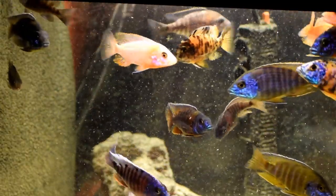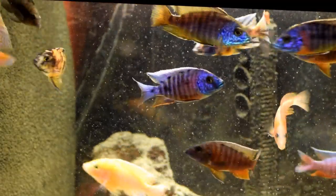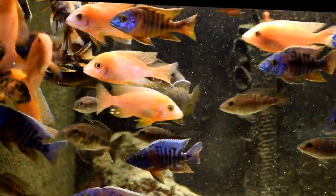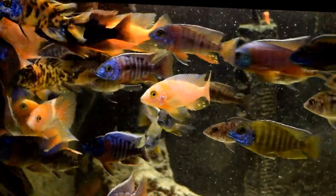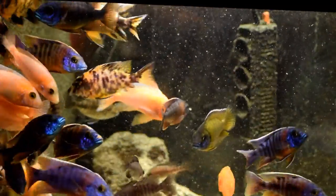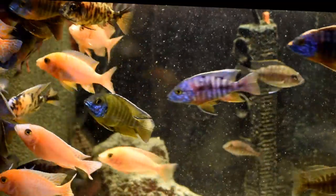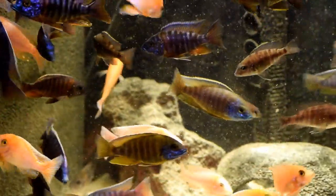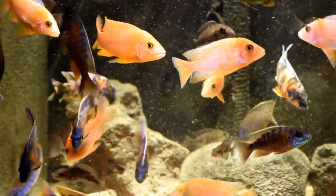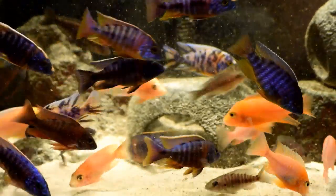You definitely want to have good flow when you have that many fish in your aquarium — peacocks like good flow. In this aquarium I have it flowing at 420 gallons per hour. There's actually no backflow; it just gets sucked into the pump and goes right out, even though it's behind the filtration mat. I use mat filtration, which is not necessary but has done very well for me. I haven't cleaned it in over a year. You can use other filtration methods — it doesn't have to be mat filtration, but it is economical and works very well for the peacock setup.